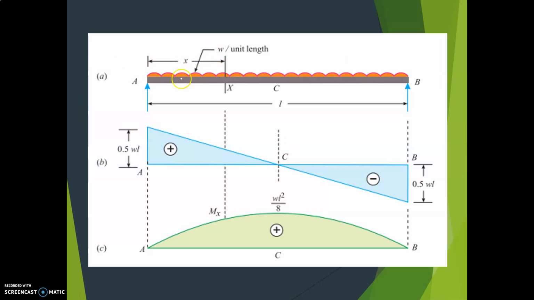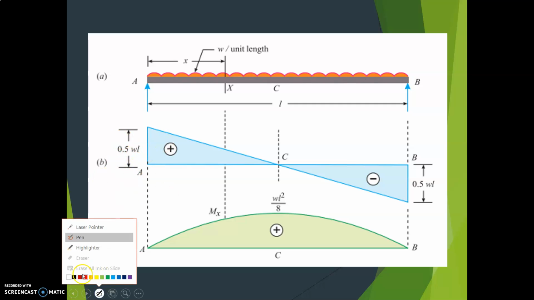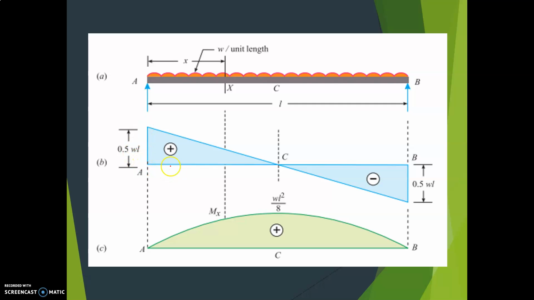See here, this is a beam simply supported subjected to UDL. At A, it is plus 0.5, right? Here, at A, it is plus 0.5, above the line, this is the baseline. So, 0.5 WL. Then, at C it is equal to 0. Then, again, at B, it is minus 0.5 WL. Therefore, it is minus. Then, draw the line here. This is a straight line. This is SFD. Like this you can find SF values and draw shear force diagram.